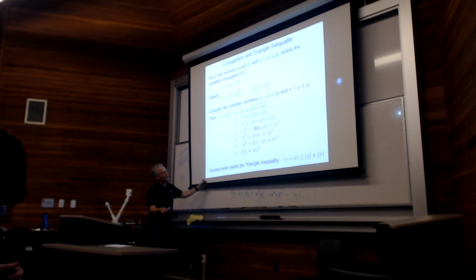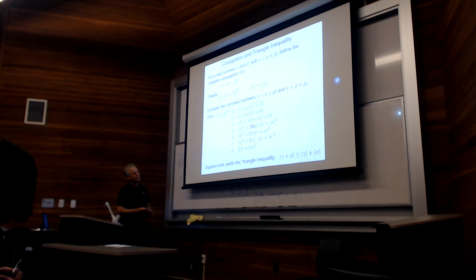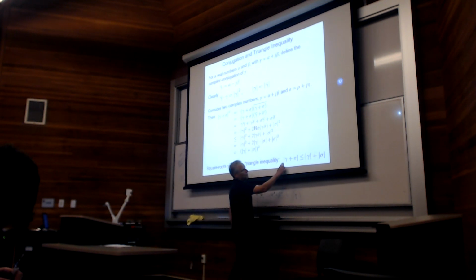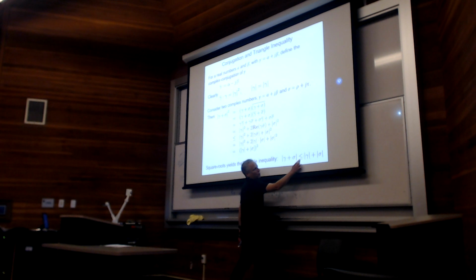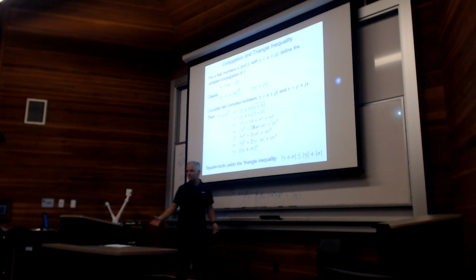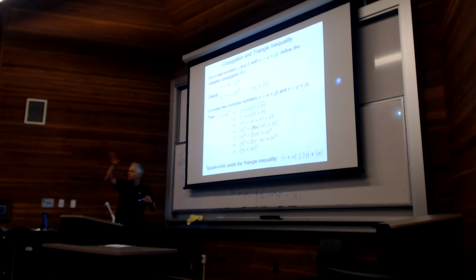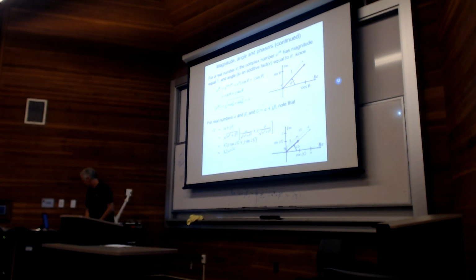You crank it through and I get these final things, take the square root, and I get what's called the triangle inequality. That the absolute value of the sum is always less than the sum of the absolute values. In a phasor diagram, that makes totally good sense. Here we just derived it using simple arithmetic. I think this is the last thing. This has some important formulas that we'll use today, though.